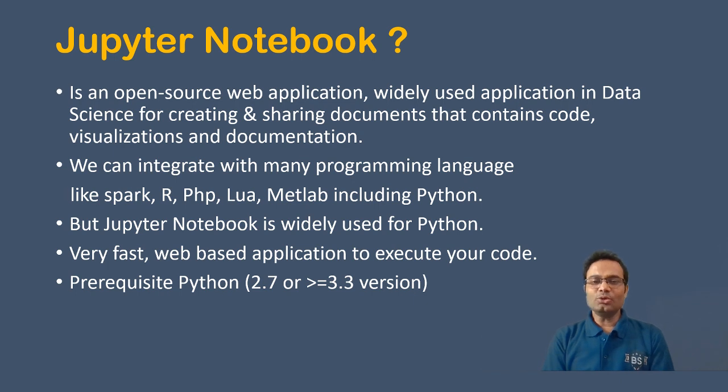So as I said, that is the Jupyter notebook. And Jupyter notebook is not limited only to Python. We can integrate with many other programming languages like Spark, R, PHP, Lua, MATLAB, including Python. So you can use many programming languages in one Jupyter notebook. But Jupyter notebook is widely used for Python, very fast, web-based. But the prerequisite is you should have Python 2.7 or a later version.